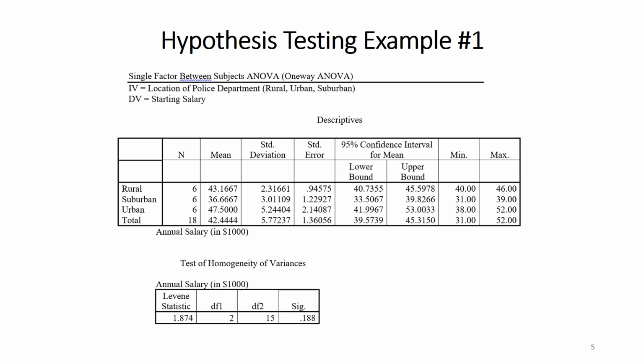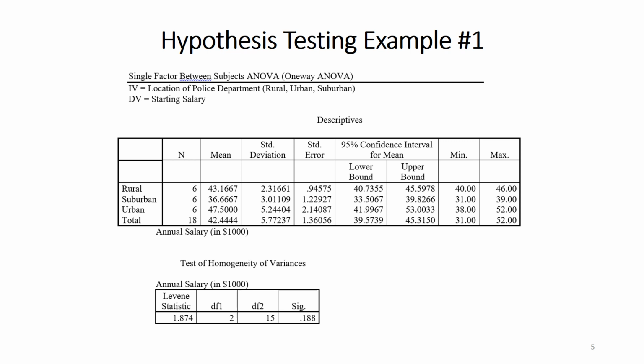And then the next box down that you'll see on the SPSS output is one of our good friends. It is our Levene's test, where it says test of homogeneity of variances. And then we've got our annual salary listed there. And here you may recall from the independent samples t-test that in the box for the Levene's test, they just listed it as an F. Well, so that people don't get confused, because the ANOVA is an F and there's a lot of F's on the output for an ANOVA, they just write it down as the Levene statistic. And so you've got the Levene statistic, the degrees of freedom, and then it has a p-value, or that sig.